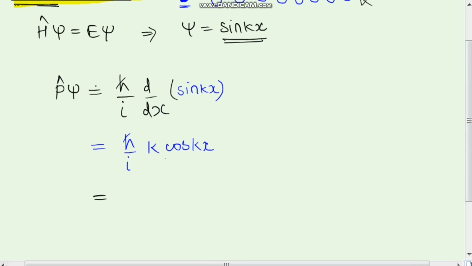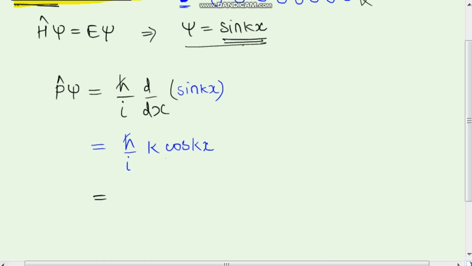Well, there has to be some functions that will be compatible with this equation for one time differentiation. We know we are differentiating only one time and we should get the function back again, correct? So there is only one function like that, and that is e to the power x. You differentiate e to the power x one time and you get e to the power x again. So anything written in the form of this is going to be a solution of this equation, that is p cap psi equal to p psi, correct?